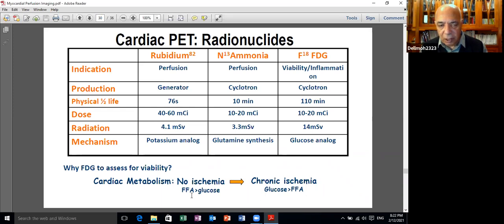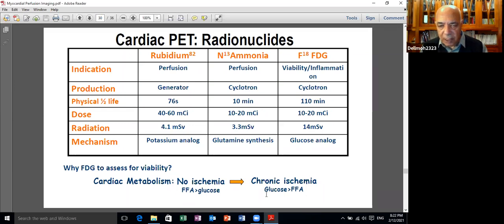You might change it to glucose somehow in the absorptive condition just 2 hours after each meal, but most of the 24 hours free fatty acids are being used as a primary fuel. But free fatty acids require oxygen for beta oxidation. What happens during ischemia? There is no oxygen, so glucose is being utilized. Why glucose is utilized, not free fatty acids?